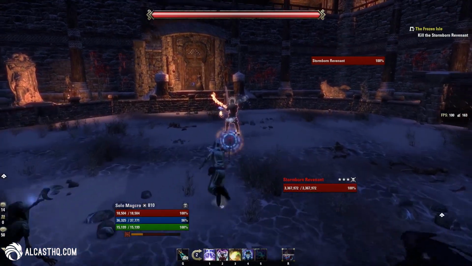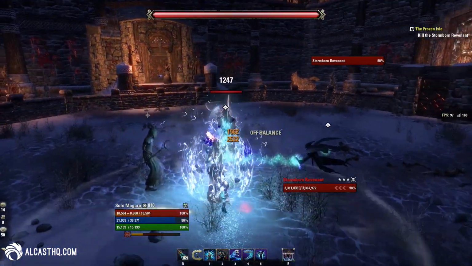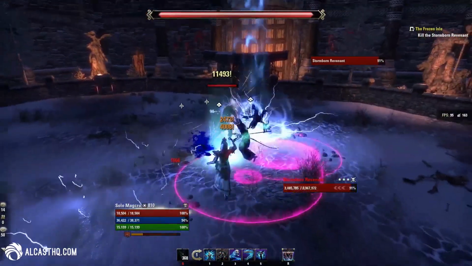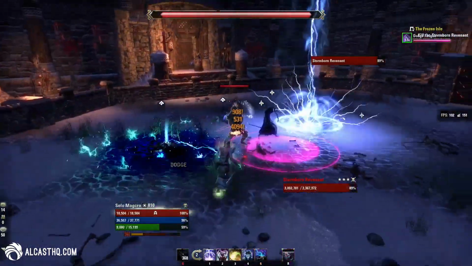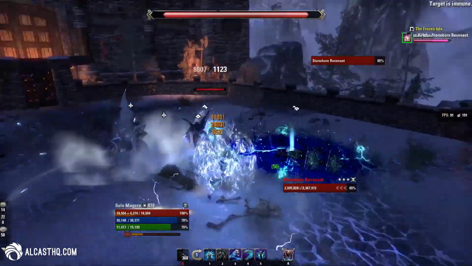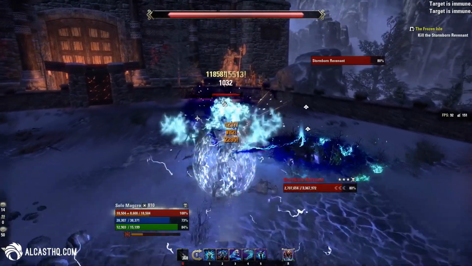As you can see, I'm always buffing up before I'm engaging. And this boss here, Stormborn Revenant, has a very powerful heavy attack that can instantly kill you, this one, so you need to dodge roll it. And if you dodge roll away too soon, he will actually try to do it again. So you gotta time it properly. You also could block it and use your Harness Magicka shield if you want to.